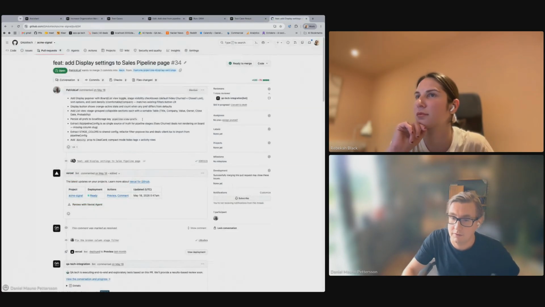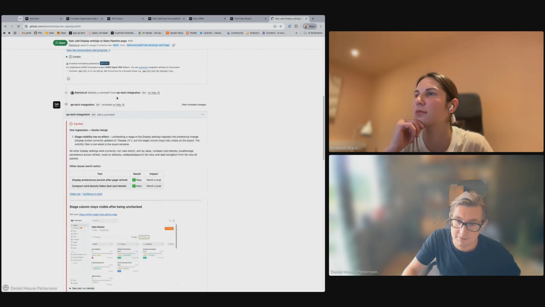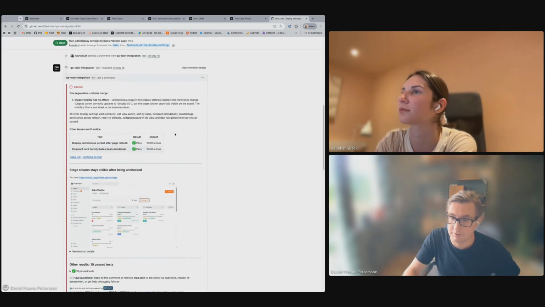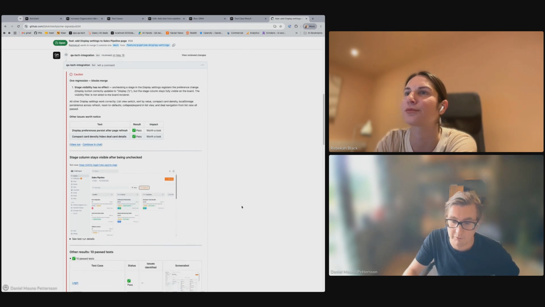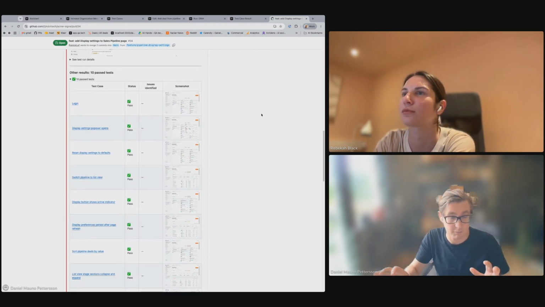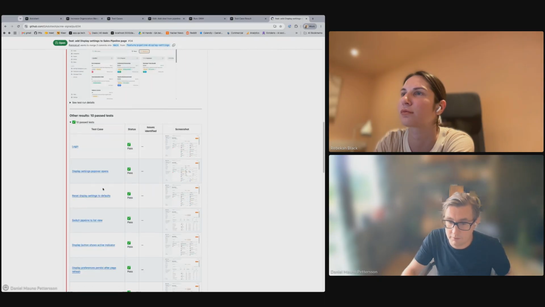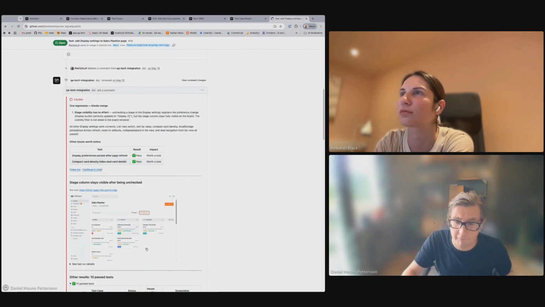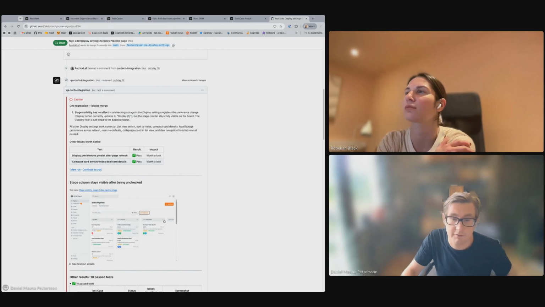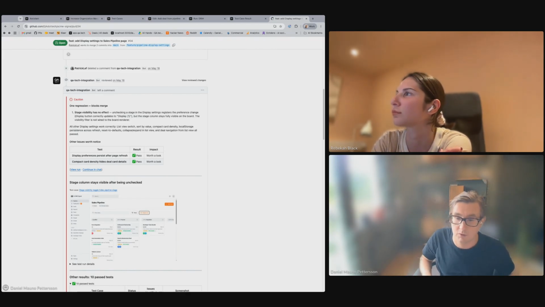Dynamic testing means that, in this case, we have a pull request in this example repo where we have added display settings to the sales pipeline. QA.tech is able to pick this up, figure out what the intended change was, generate test cases on the fly with goals, and combine this with existing regression tests that make sense to test in this setting. It will generate a bunch of test cases, run through them, and write a report back to you. If something fails, it also tells you where and what to fix. And you can just put your agent to fix these things, or choose to disregard it and move on with your life.